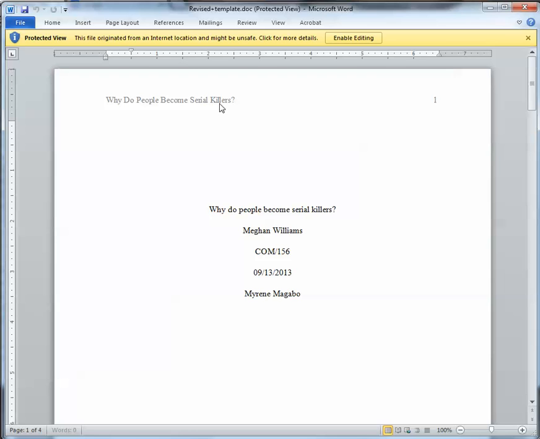Meghan did the right way of putting a header on the title page, but we can still correct this one. I know it's difficult to format our paper, and once we do edit the header, usually we delete some of the parts such as the word running head in the first page. So I'll show you how you could work on this.